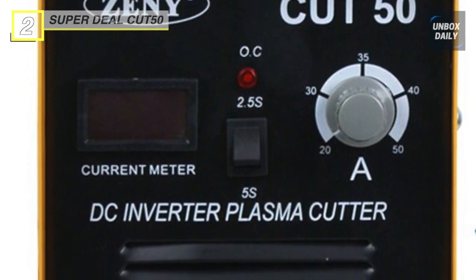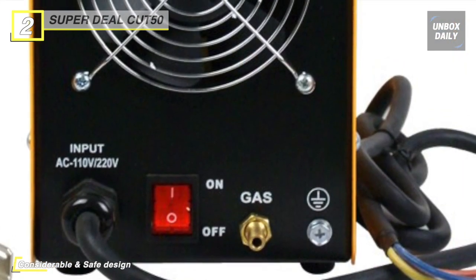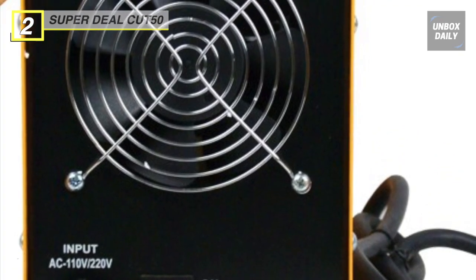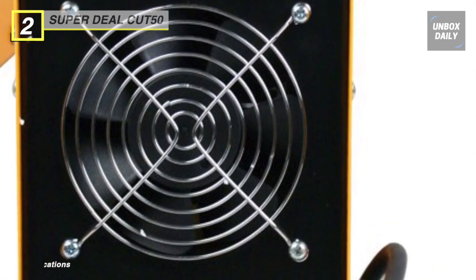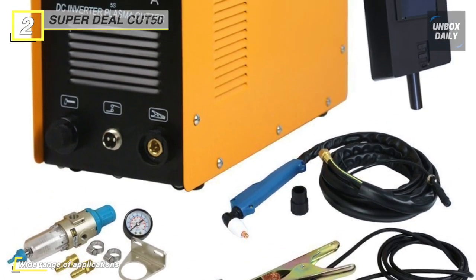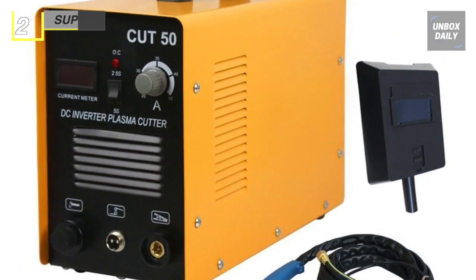This cutter offers up to a half an inch thick using standard household current without dross or slag. Its cooling fan efficiently dissipates excess heat for improved performance and safety. It has a pilot arc striking system that allows easy starts and gets a clean cut every time without dross or slag. This extends the life of your tips by not requiring you to touch the work. Additionally, this cutter requires only standard household power for top-notch performance using 110 volt.